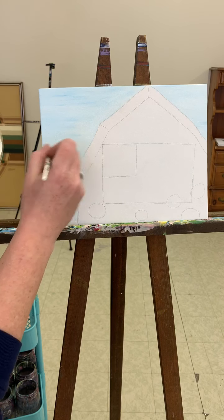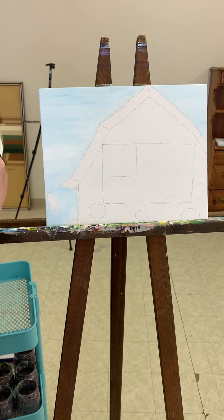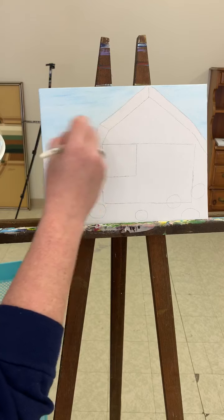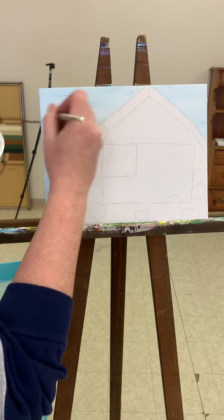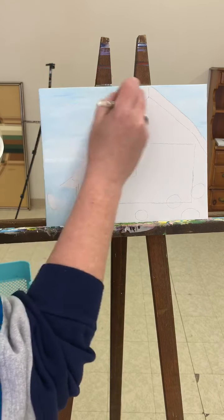So there we go. I'm just going to take a little white in just to kind of thin out some of the monotony of all the blue. Just a little white on my, oh, there was a big old blob of blue there. And I'm just doing nice long strokes.